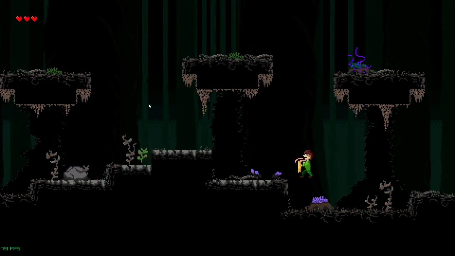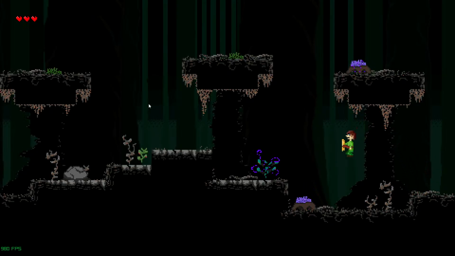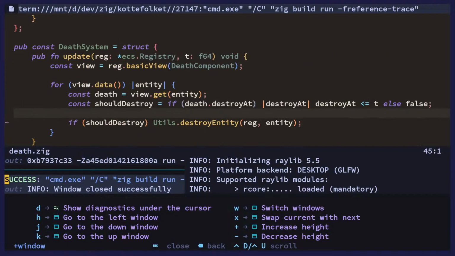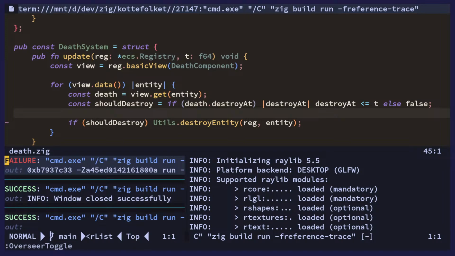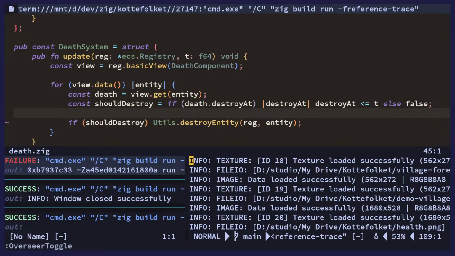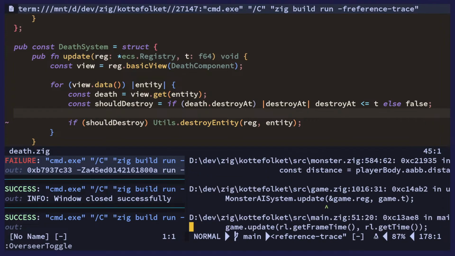I don't see the error. Yet. There we go. Okay, so we still get some weird error. Is it the same now, is the question. Yes, it's the same place again.